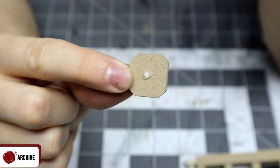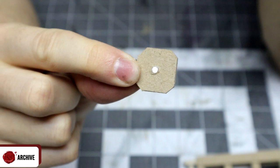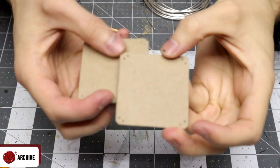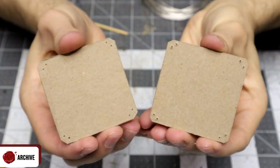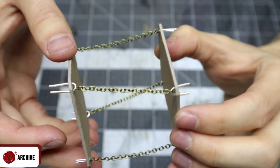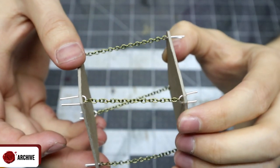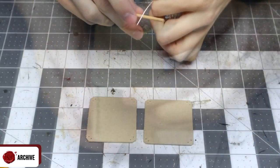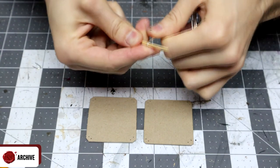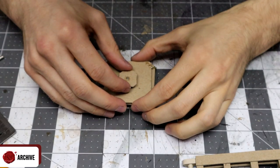To make the cargo platform, I first tried making another magnetic piece from 3/4 inch square of chipboard with a magnet drilled in and the corners cut off. I then drilled through the corners of 2 2-inch square pieces of chipboard with the corners cut very slightly at the edges and wire loops added to each with an even amount of chain hung between them, just enough to fit some of my taller models. I made those wire loops by bending aluminium wire around a skewer, which gave a nice tight curve. Then I glued the magnetic piece on top.